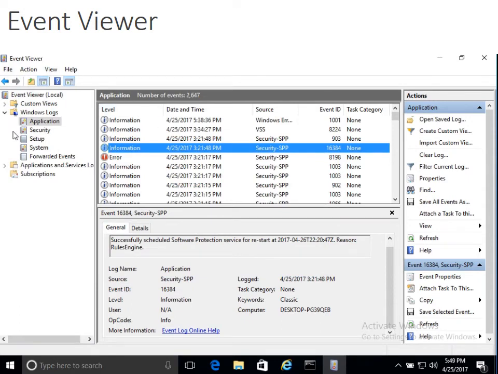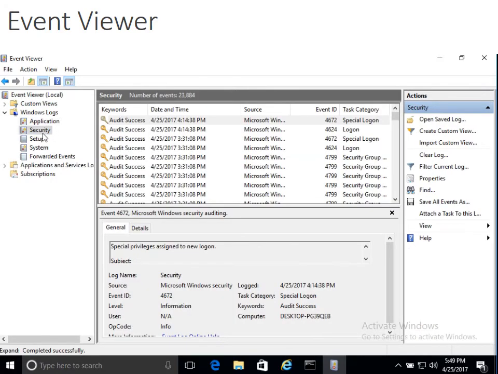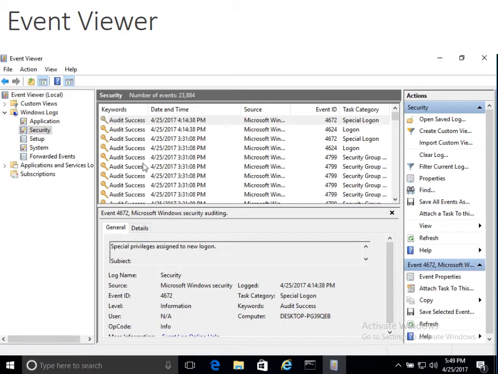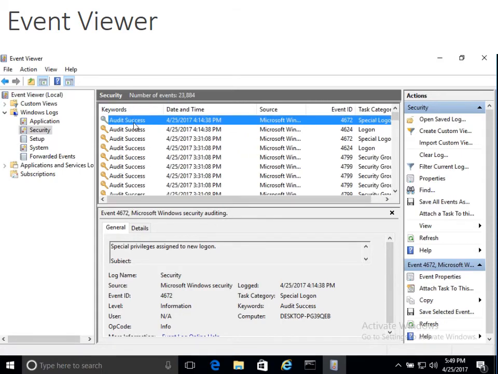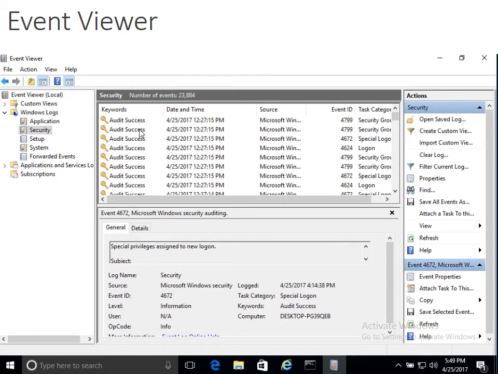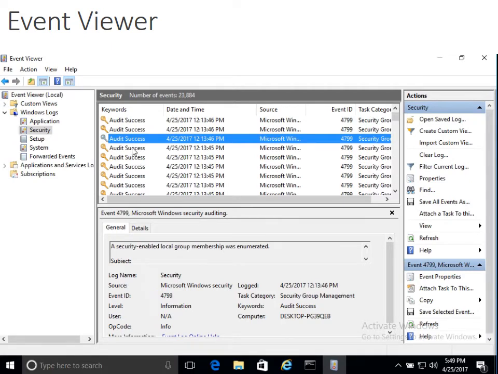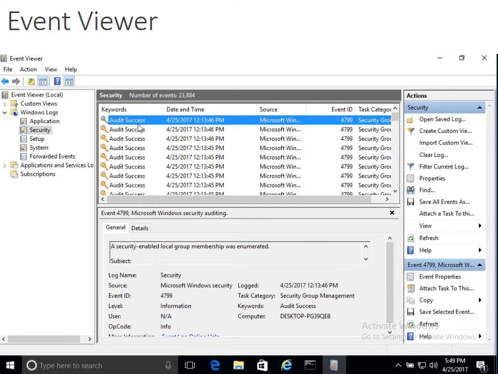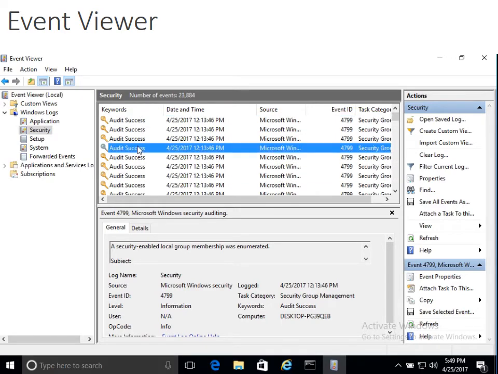Again, I'm not going to take the time to go through each one of these because we talked about them in the previous slide, but just to take a look real quick, we've got security logs. Again, the security logs only show audit access or audit failure. Most of mine are successful here, you can see. And if we click in it, we can see exactly what that log or that event is telling us here.